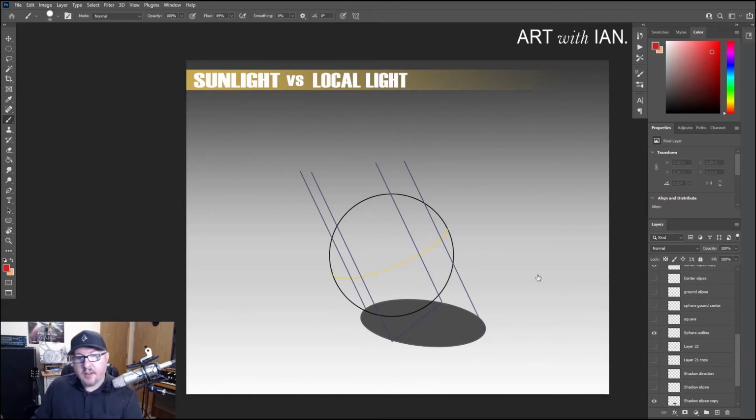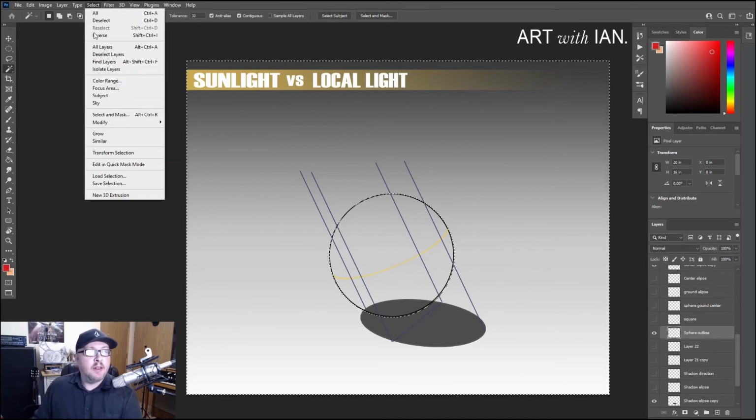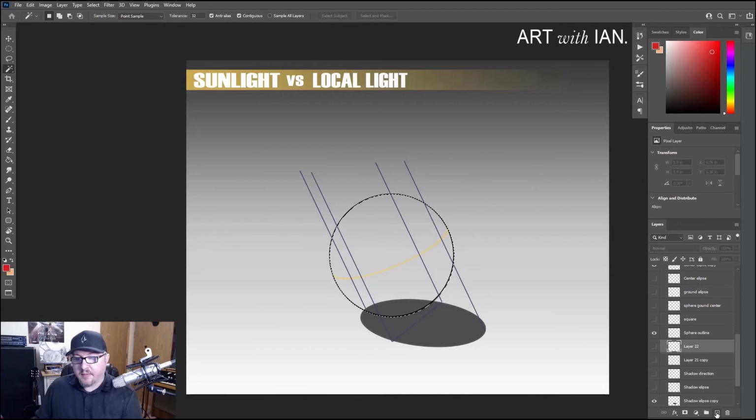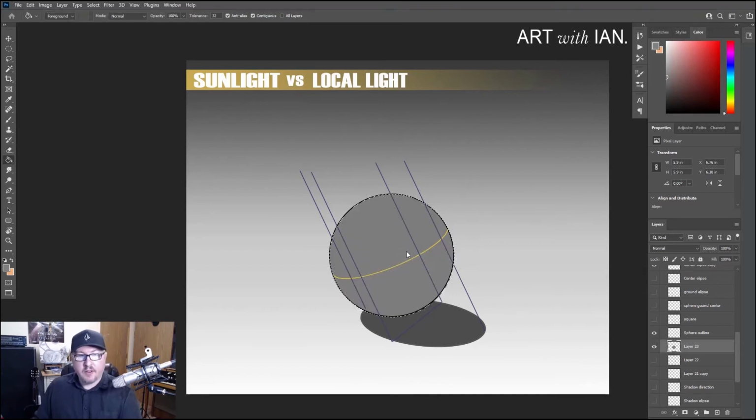So the first thing I want to do is make a flat layer, like a mask layer. So I'm going to go to the sphere outline, click on that. I'm going to get my wand, click on the area outside my sphere, and then inverse. So I'm going to go to select, inverse that selection. Then I'm going to create a new layer underneath the sphere outline and just make it 50% gray. Fill it in. Control D to deselect, and now I'm going to turn off the outline, so we don't want an outline for a more realistic render.